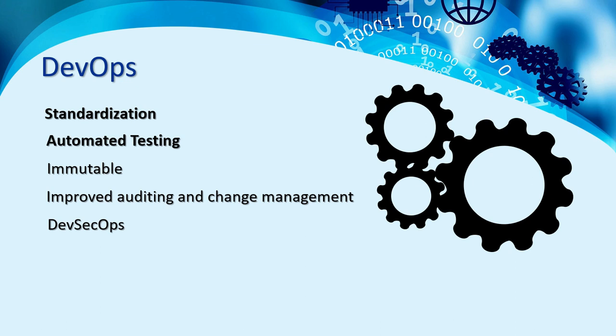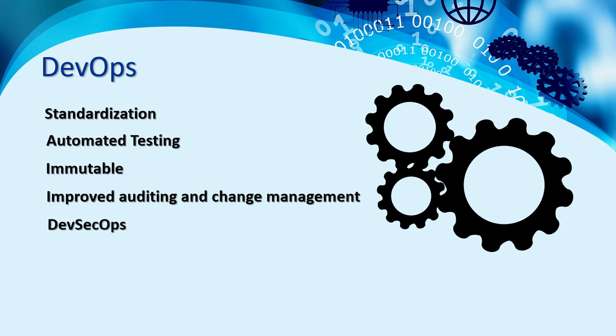Automated testing: as discussed, a wide variety of security testing can be integrated into the CI/CD pipeline, with manual testing added as needed to supplement. Immutable: the CI/CD pipeline can produce the master image for virtual machines, containers, and infrastructure stacks very quickly and reliably. This enables automated deployment and immutable infrastructure. Improved auditing and change management: you can easily trace back who accessed what, or what was done, at every level of information.